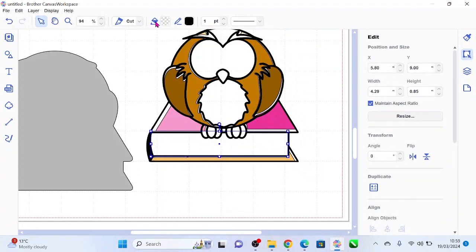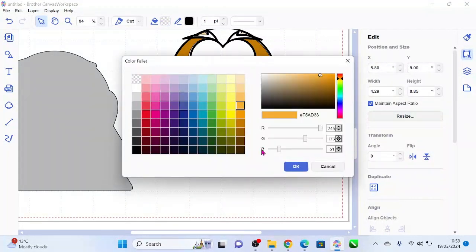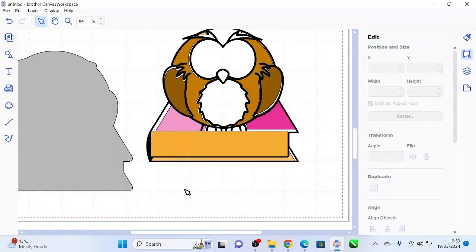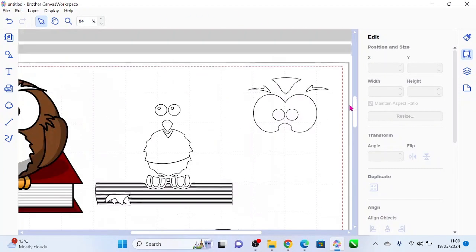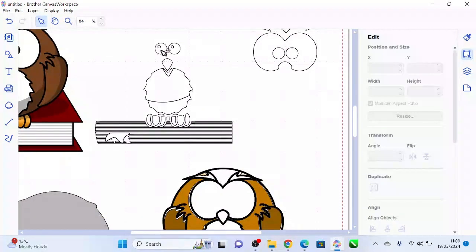So now you have a new piece for the pages, and I might look for some pattern paper that maybe would represent more pages rather than just a solid piece, or I could even color that in or put some stripes in with maybe a black pen, whatever you like.